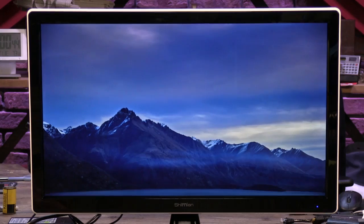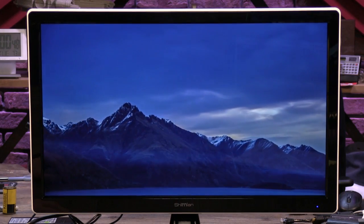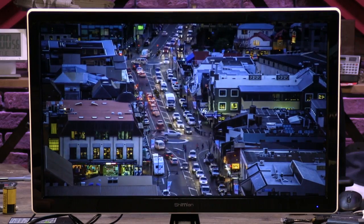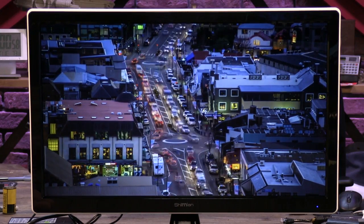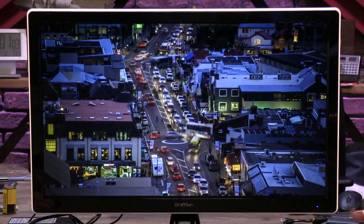And so just searching around and going through Amazon, Newegg, I decided to check out eBay. And there were all of these really inexpensive monitors that were from South Korea. And they looked a little sketchy. And so I did some more research. And it ended up that PC Per had written up a really great article on them. And I decided to test them out myself and purchased one for myself. Let's take a look at Chad's review of the ShiMian.